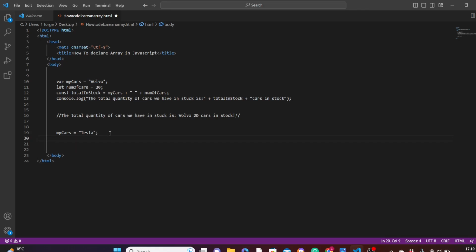So the same thing with the variable you declared with let keyword. So for example, now number of cars, I can give it another value by saying 50, for example. So now if you console it to the browser again, the content of this let variable has been changed from 20 to 50. But you cannot change the content of const. Once you declare it, you can never change it. If you try to change it, it will result to error. So that is the difference between the three of them. But they are the three ways to declare a variable in JavaScript, okay?